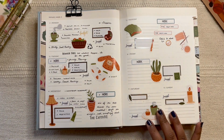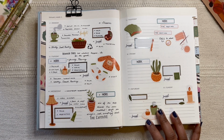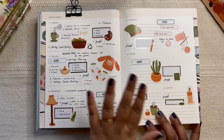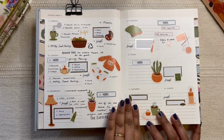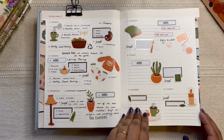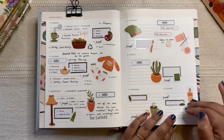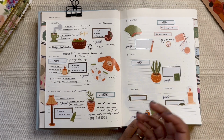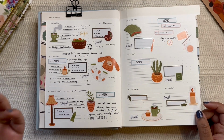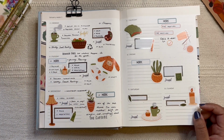Something else that I add, which you don't see here because I've just used it for 3 days, is birthdays and anniversaries. I add that, and that way it's a reminder for me to wish them. I have tried my best not to use Facebook to remember people's birthdays. I felt that's not a good way to go about relationships. So I like adding them in the planner, and it's a nice little reminder for me to either order a gift, call them, wish them, send a card, or something like that. So I really love doing that too.